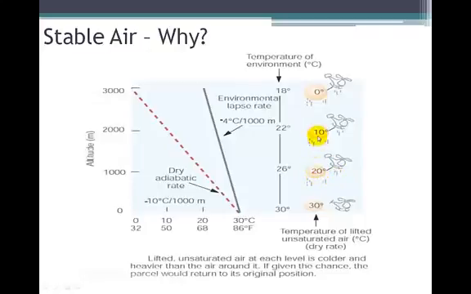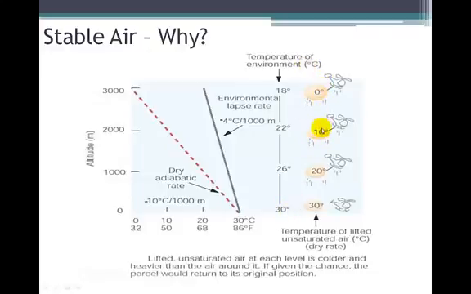If we continue to force this parcel to rise, the little helicopter's pulling it up higher in the atmosphere, it goes up another 1,000 meters and cools off another 10 degrees Celsius. We're down to 10 degrees now. Compared to the environmental lapse rate temperature of 22 degrees, we're still colder than the surrounding air. So we do not want to rise, we want to sink.